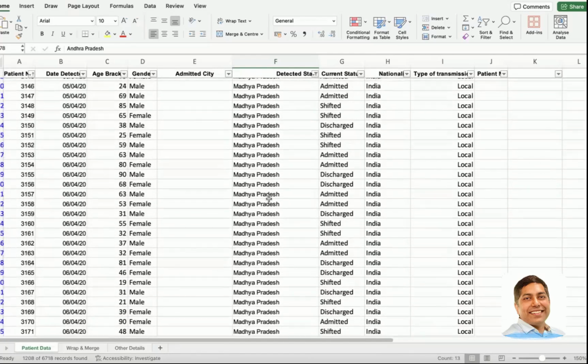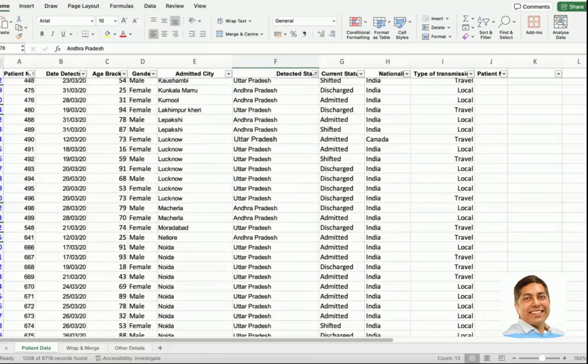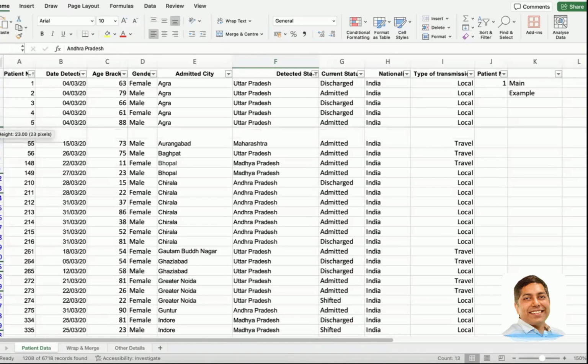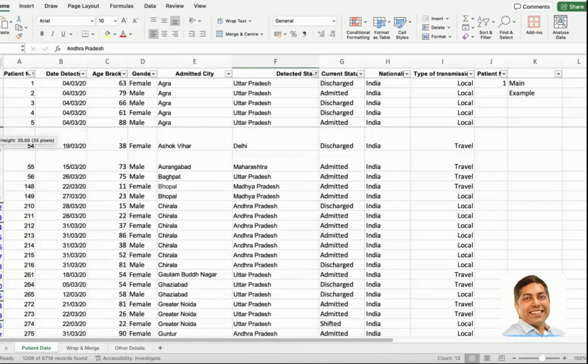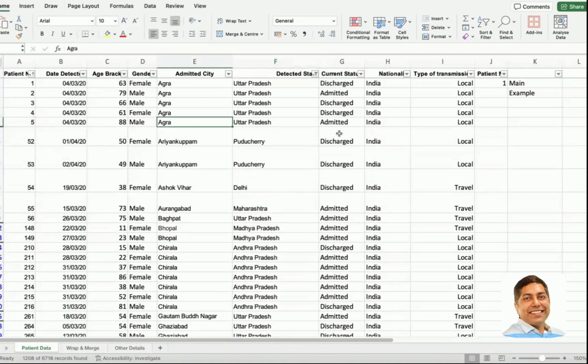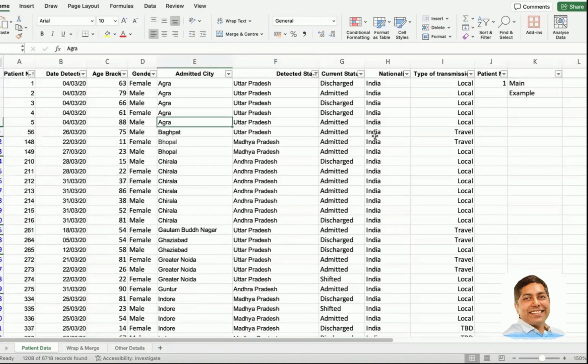But what happens to the rest of the data? If you see here, the rest of the data is hidden. It is still within the sheet, but it is not visible for you. Like if I drag this down again, you can see one cell opens up. So these are there within, but not visible. So I'm just going to undo these four changes. This is how you can filter to see what you just want.